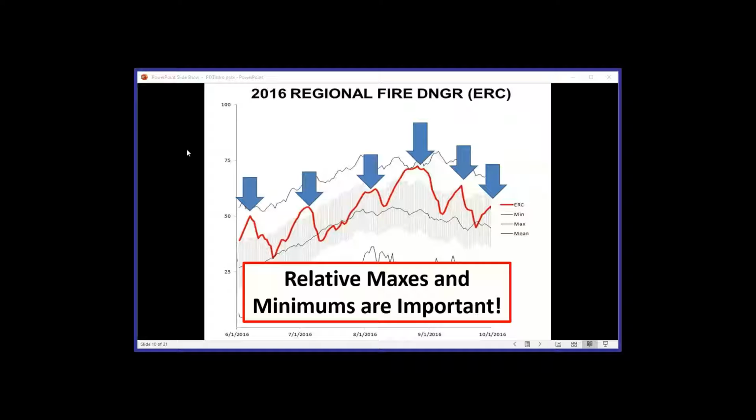We find that those relative maximums in fire danger that occur several times each summer are important because large, costly fires tend to break out most likely around the max or slightly after the maximum of a fire danger relative max during fire season. So any given year, we may have several of those relative maxes that occur. It's at the times of those maxes that the conditions are right for new large wildland fires on the landscape or growth of existing fires.